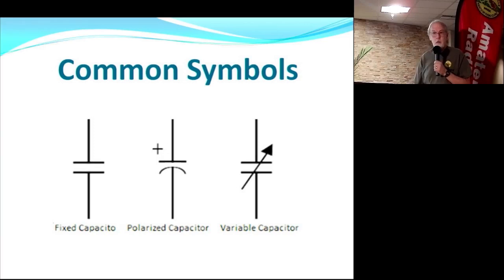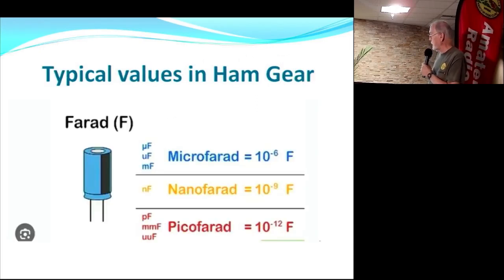Again, we have about 4 of those on the table in the back. If you have an amateur radio piece of equipment, I guarantee you probably have more of this component in there than any other component, including resistors. Capacitors are just ubiquitous. They are the #1 component used in electronic equipment, and especially our amateur radio equipment.